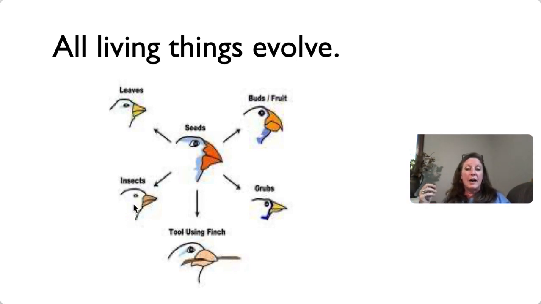Whereas this mutation, which again happened at random, allows this population of birds to eat insects instead of seeds. So it gives an advantage to those individuals. They're more likely to reproduce, and over time, it can actually result in separate species. But it's a split in the population as a new trait develops.